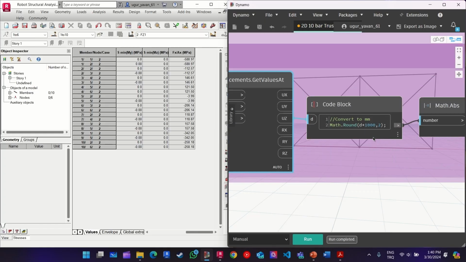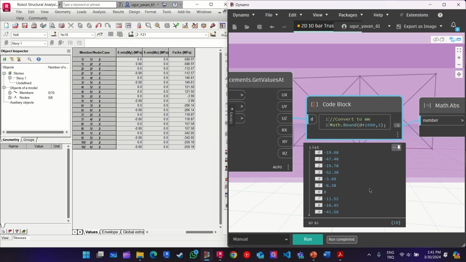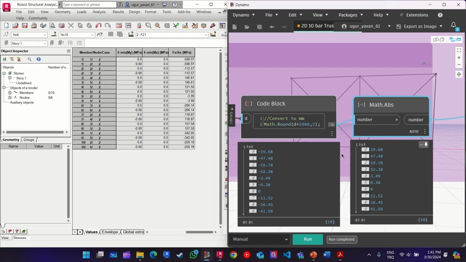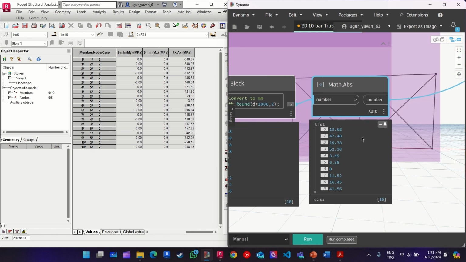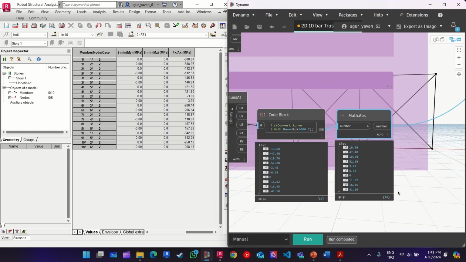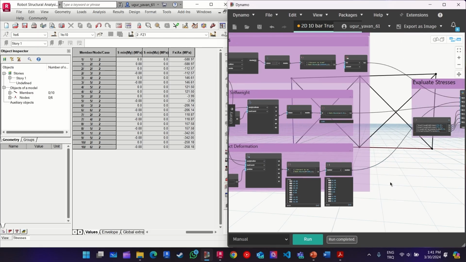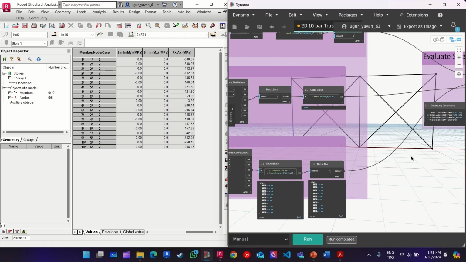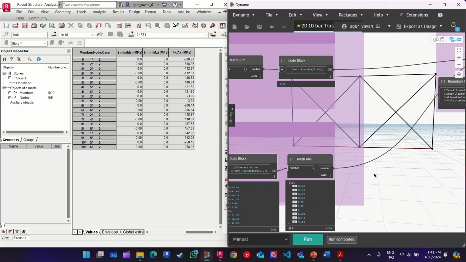So I'm getting the displacement in the Z axis, converting them to millimeters, and having all deformations caused by my point load.